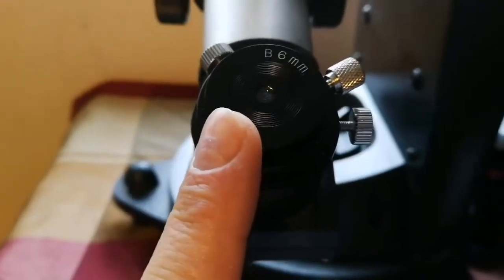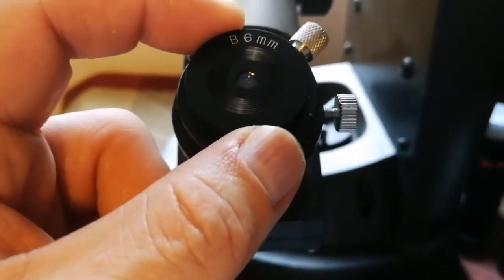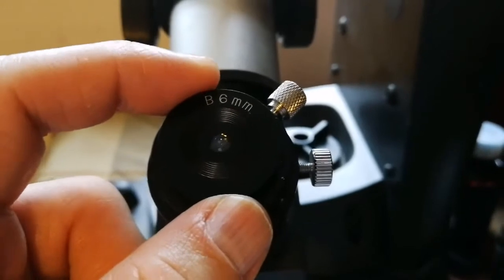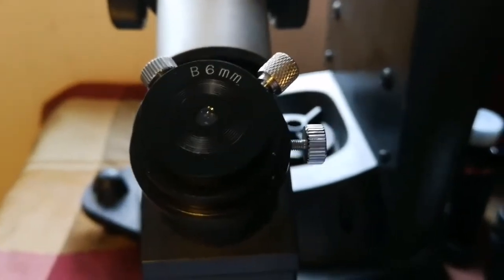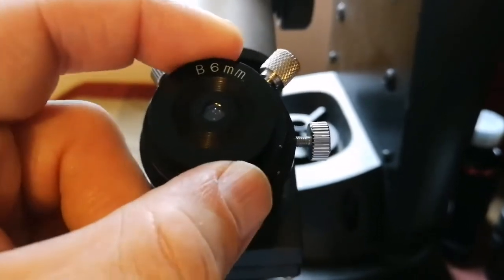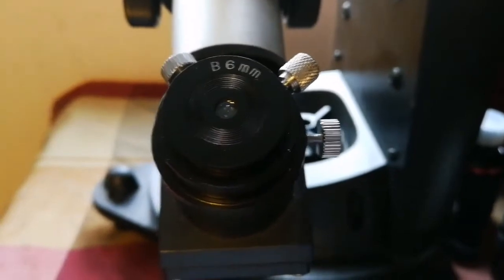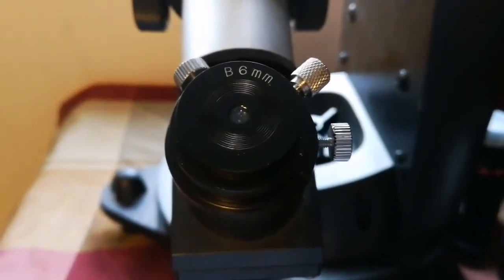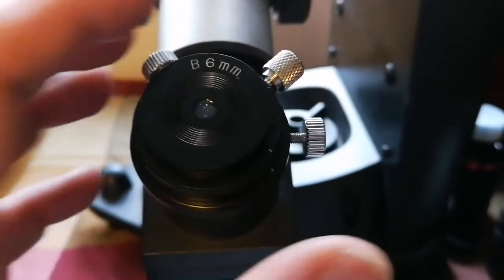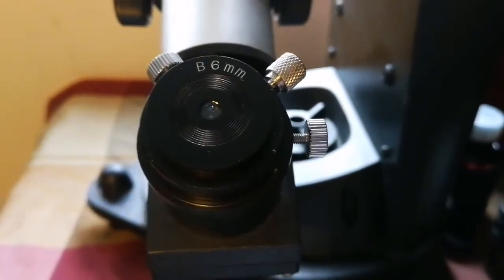I have only a 6mm version. I was lucky I got this. I bought a second-hand Asahi-Pentax refractor, and with the kit that came with that telescope, this Bertele was one of the eyepieces in that kit. Japanese, of course. And I will show you the design of the lens arrangements.